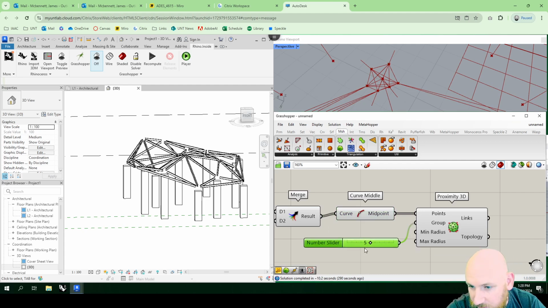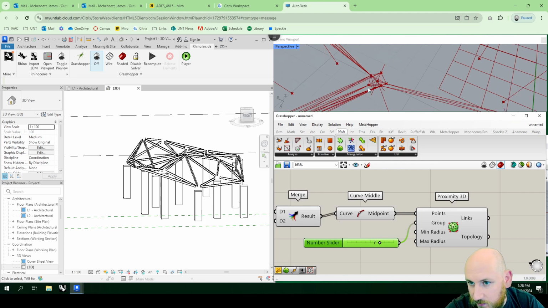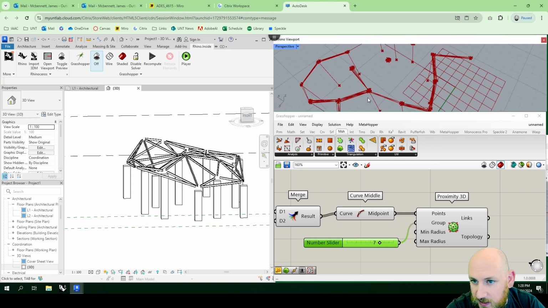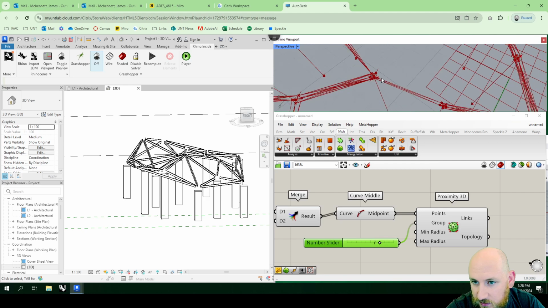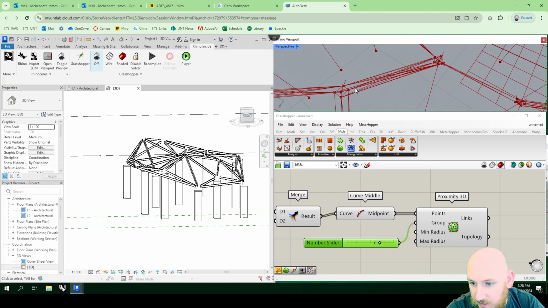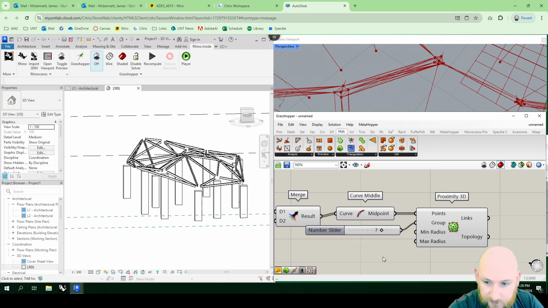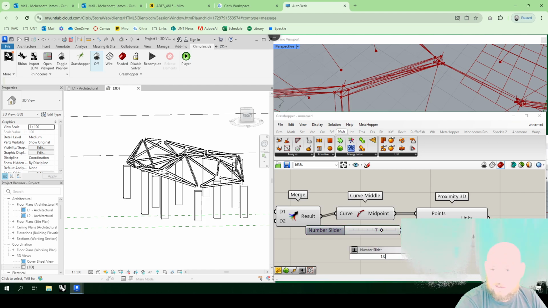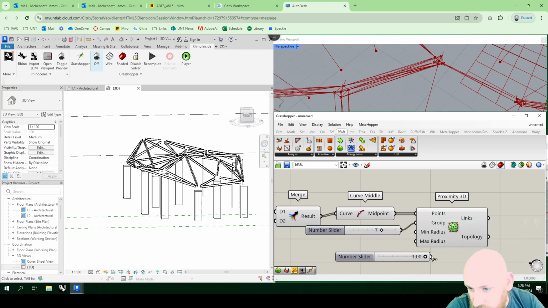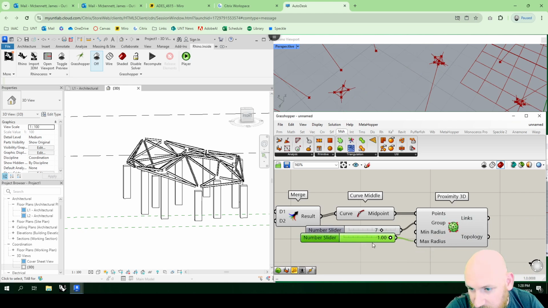In this case, I want to connect 1, 2, 3, 4, 5, 6. In some cases, depending on how many connections, it's going to get the 7 closest points to it, so it's going to make these long leaps like that. So I want to set the maximum radius, which again is in meters. I might just say the maximum you can go is 1 meter, and then turn it down if that doesn't work.